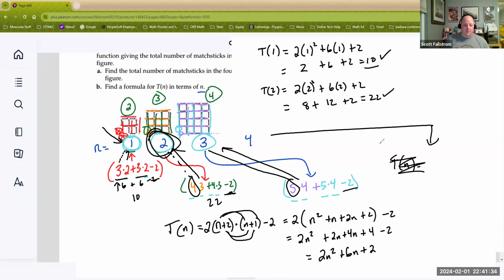Okay. That's one way to do it. Look for a pattern. Look for how that pattern relates back to the number of terms, and you'll be in pretty good shape. If you want to check the last one, you can. T3, again, this would be 20 plus 20, that's 40 minus 2, so it should be 38.